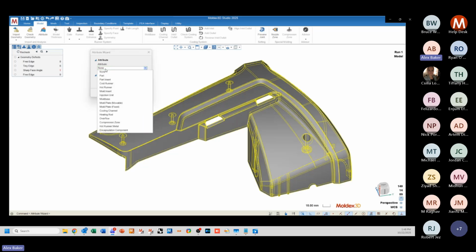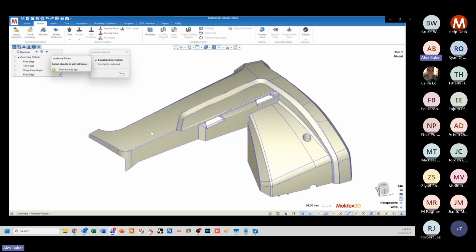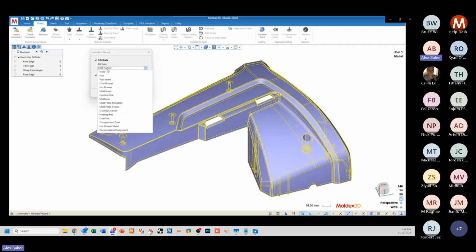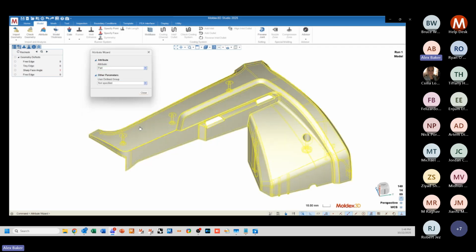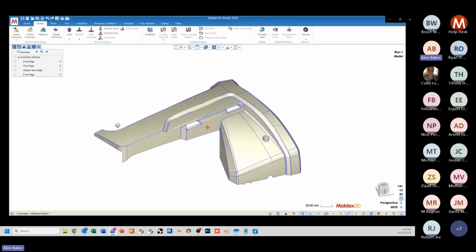If I click on the attribute dropdown, we'll see all the different attributions that can be applied to this type of object. In this case, this is going to be a part, so I will change the attribute to part. We'll see that the color will change respectively. You see that it changes from that dark gray color to more of a beige-ish yellow color. And actually, each attribution in Moldex3D has its own color associated with it. So you can go down through this list and see what those different colors look like and which attributions receive which colors. You can actually change those color assignments up in your preferences menu, kind of like the mouse controls from earlier. All right, we can close out of the attribution function.